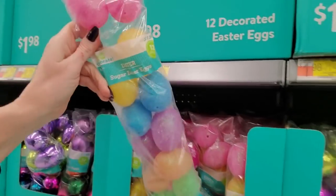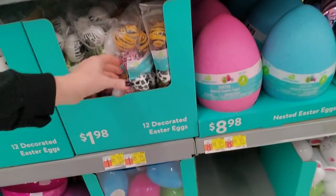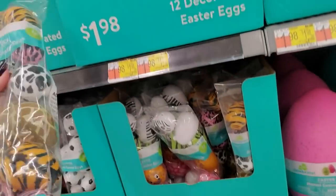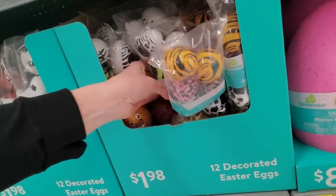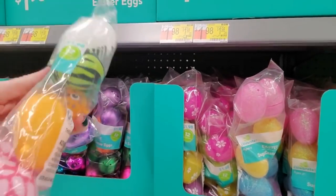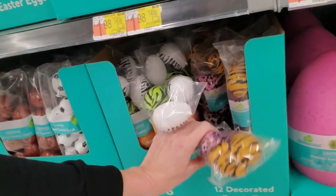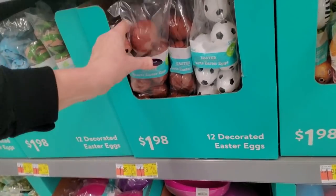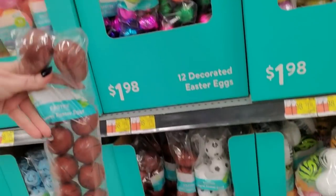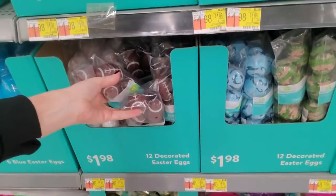With the smaller ones, you're going to get 12 for $1.98, or you can get the larger ones - you get six for $1.98. Oh look, little animal print eggs - those are nice. The green ones are like a green and black zebra stripe. Little giraffe. Down here we have soccer balls and basketballs - it's weird because it looks like a basketball but it's shaped like an Easter egg.